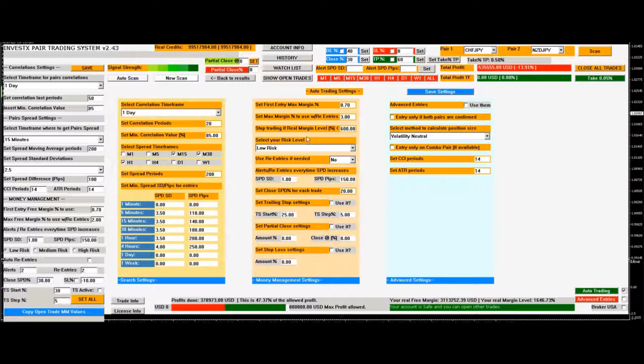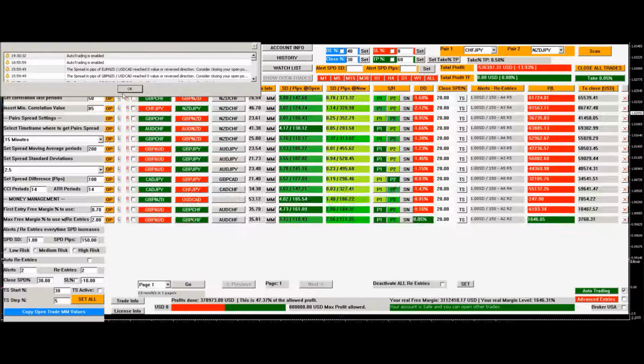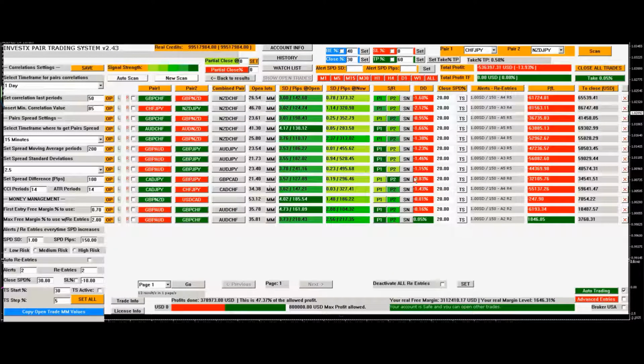After you set this, the software will find all these trading opportunities for you, and once it finds them, it automatically puts them into the open trades. It places trades 24 hours a day, 5 days a week. This one has $3,700 more to go. Once it makes an extra $3,700 from where it is right now, it's going to close that for a profit, and then we'll book the profits on that as well.